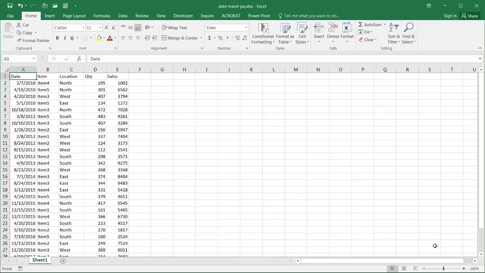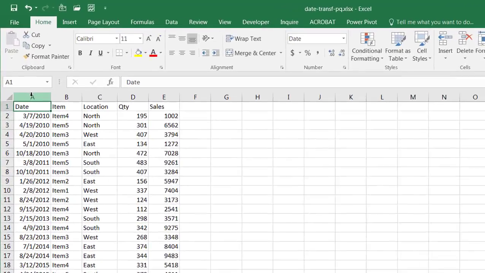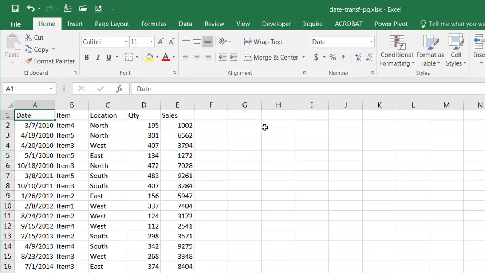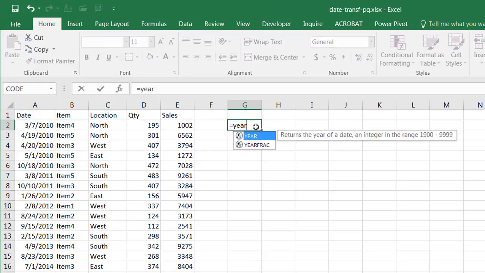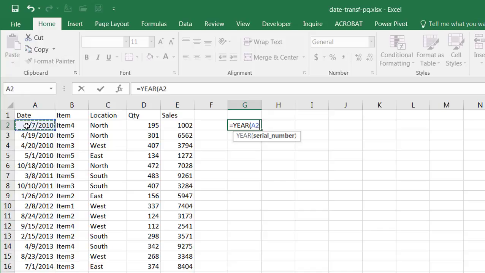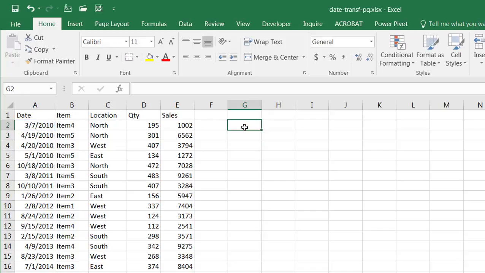Hi, in this video I'm going to cover how to do some date transformation using Power Query. Now you may be familiar with some of the functions in Excel where we can pull out some date information. Let's say for example we have a column of dates here, we wanted to pull out the year. There is a function called year that will pull out that particular information, say 2010, and there's also functions that pull out days, day of the month, weeks, and whatnot.